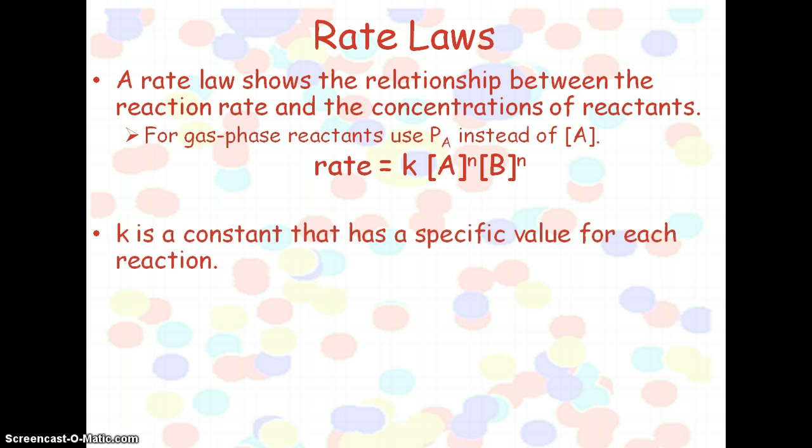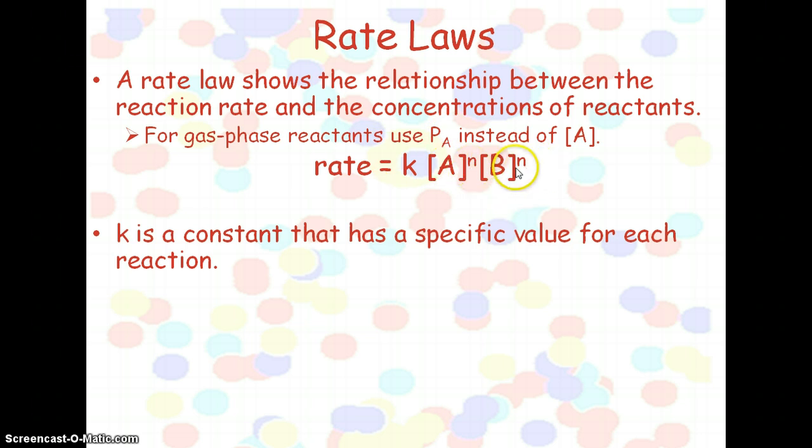Whenever we're talking about reactants that are in gas phase, we're going to use partial pressures instead of concentrations. The equation for rate is rate equals k times the concentration of reactant A raised to an integer n, multiplied by the concentration of the second reactant, B, raised to its own order. If there's a second reactant, B would be your second reactant here. So it would be like A plus B goes to AB. That would be a good equation for this. So only reactants are going to appear in your rate equation.